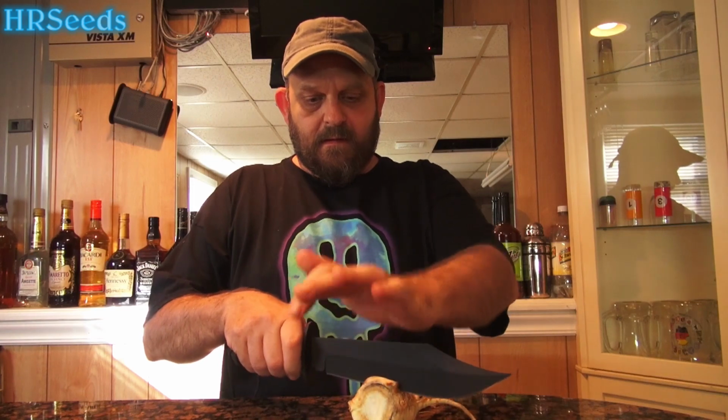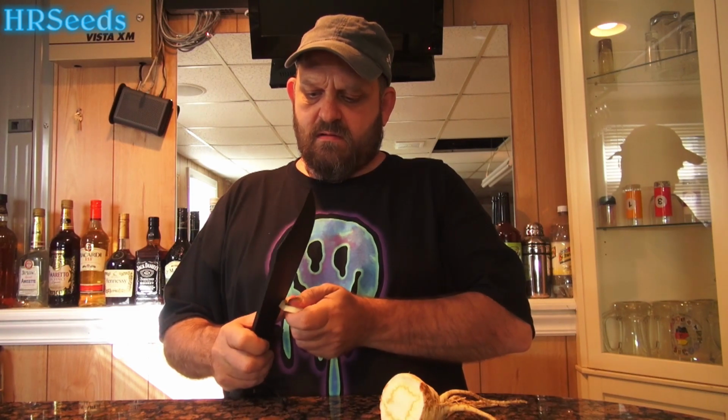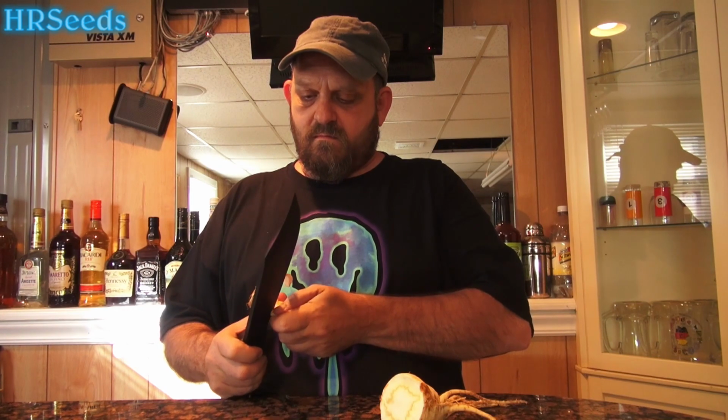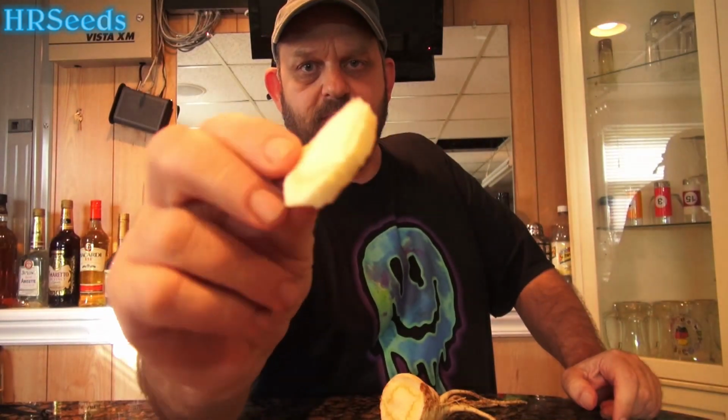Okay, so here we are, and we are going to cut a slice off of that. And I'm going to use my handy dandy Bowie knife, which is very sharp, by the way. I don't have my cutting board down here, so. It's a big knife. And we're going to peel some of this around it off because it just doesn't look that appetizing. It smells really good when you cut this thing. It's very fragrant. So we're going to take a bite off of that, see what it tastes like.